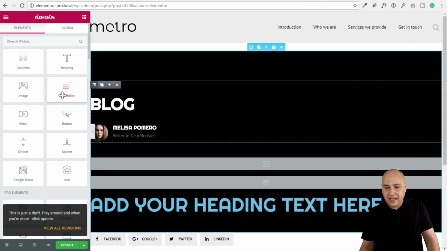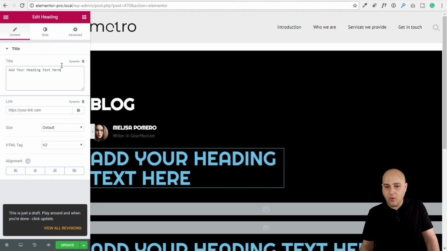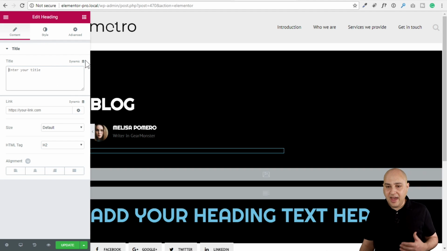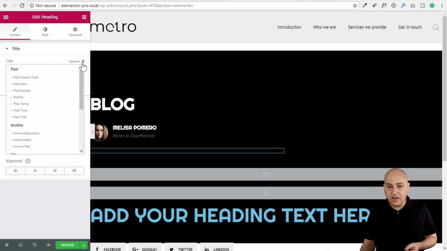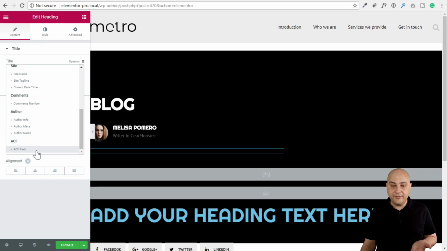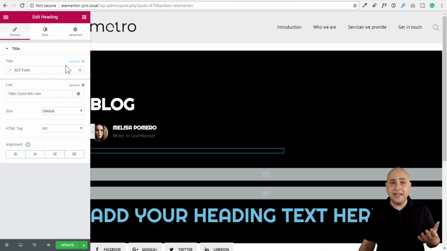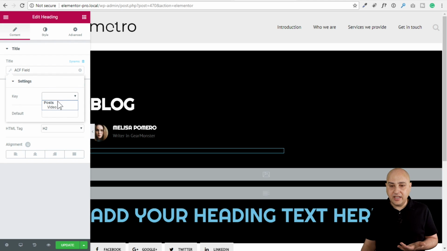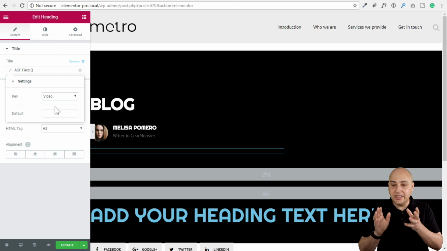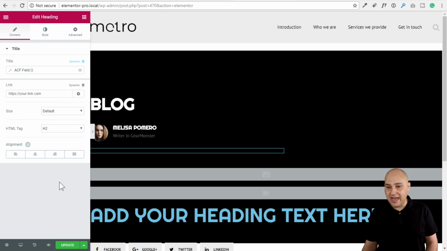It's going to pop up, and let's just use the heading. Why not? Let's just drop that heading in right there. Say I wanted to get rid of this and use that Advanced Custom Fields field. I'm going to click on dynamic. I'm going to scroll all the way down, and there it is, ACF field. When I click on it, it probably already knows I only have the one field, so there's no other choice. But it says ACF field. And when I click on the little wrench right here, I would choose the actual field right here. So it's the only field I created, called video. And now it's going to take whatever value I have in that custom field and use it right here in the template like that. And that's all there is. Let me go ahead and click on update. I actually haven't tested that.